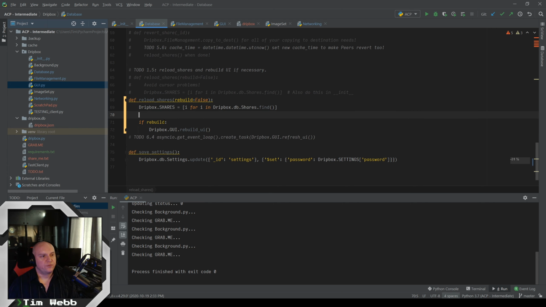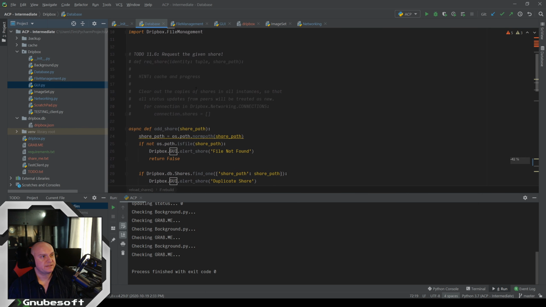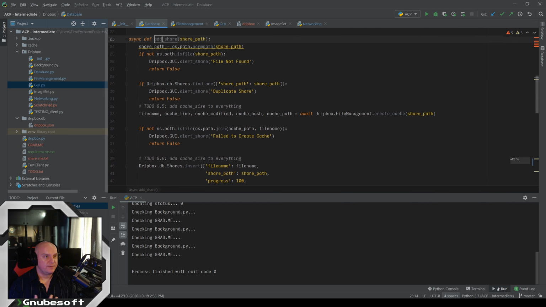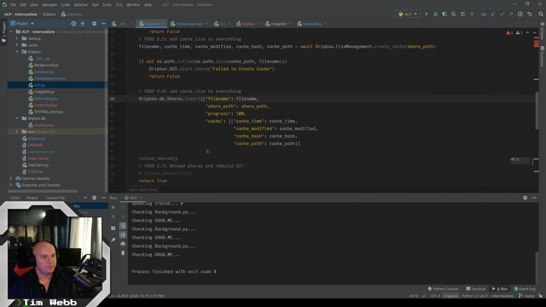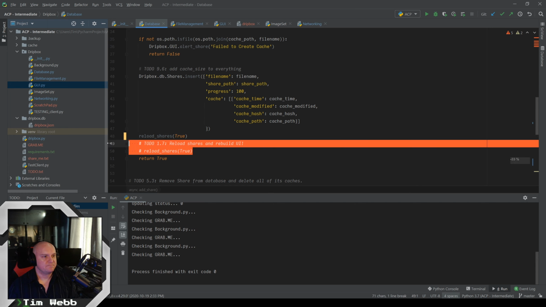So now I want to go through the whole program and make sure I'm being consistent about where we're using this reload shares, and just do things to basically optimize this so that we're not hitting the hard drive unnecessarily and we're using the memory efficiently. And there is a good example of that right here in the database file. When I'm adding a share, obviously this is a time when I'm going to want to add the thing to our database. So whatever it is, it's added to the database here. And we're reloading shares correctly, like we're using the right thing, but now we need to add this true in order to rebuild the UI with it. So that's simply done.